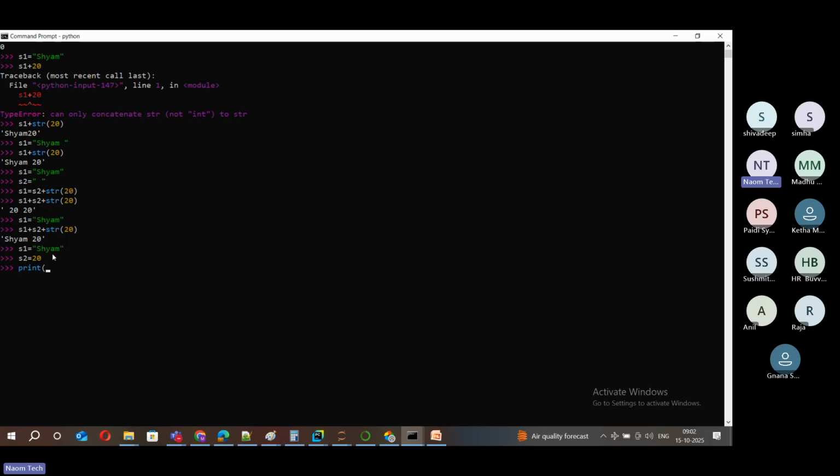Definitely for concatenation, you should have a way of inserting space. You got it, Shyam? Without that, if you are asking something, it won't happen.